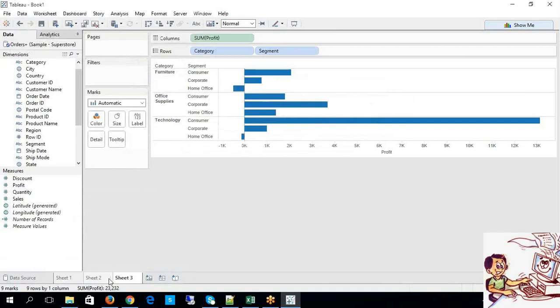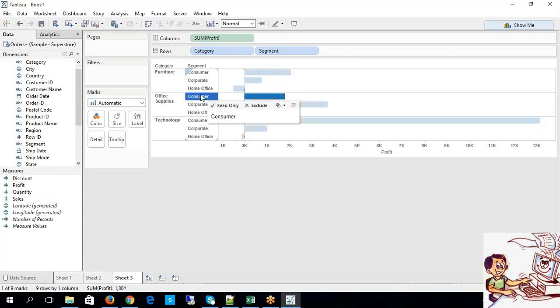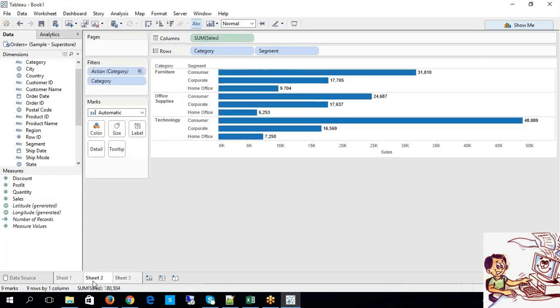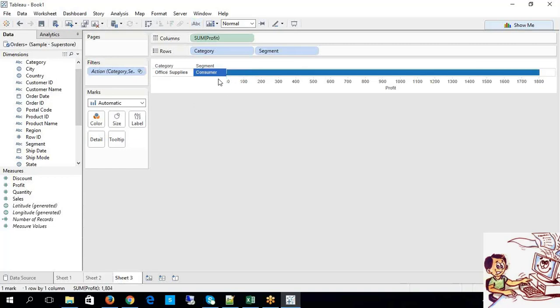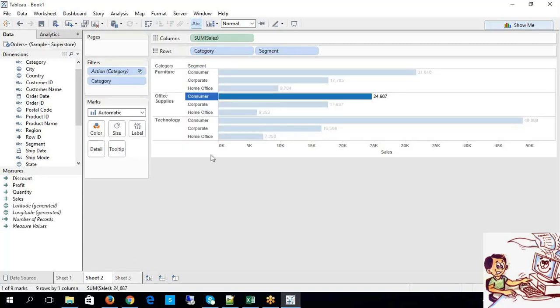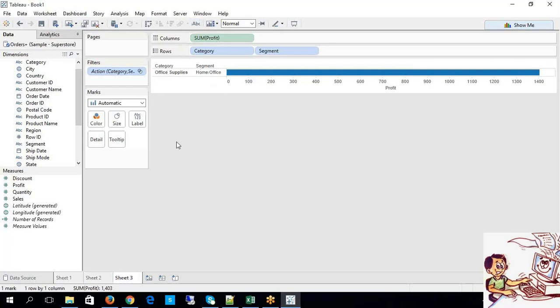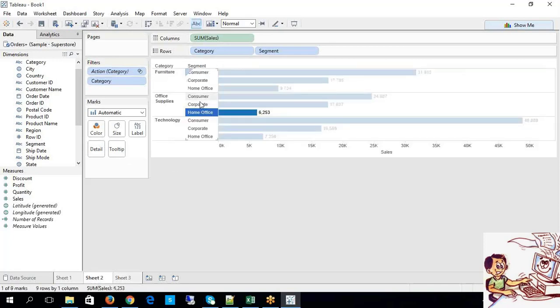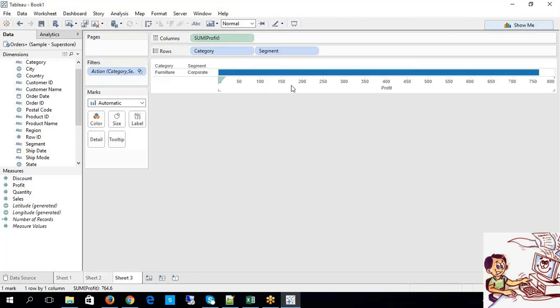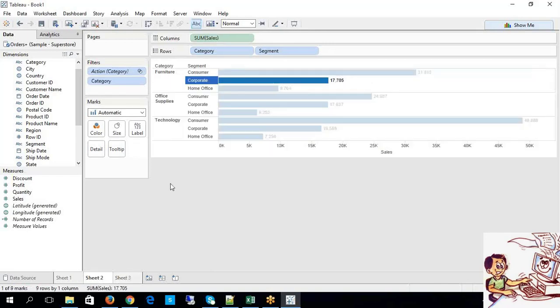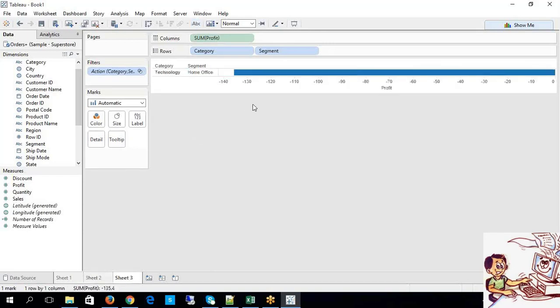Now look at this. So look at this, sheet 2. What happened? Only the specific value, but here you have to choose it manually. See, not the mouse pointer. When I move the mouse pointer, it is not moving like that. You have to select the respective value. See, like that. Got it, guys? See, home office. So it will show you all the relevant home office values.